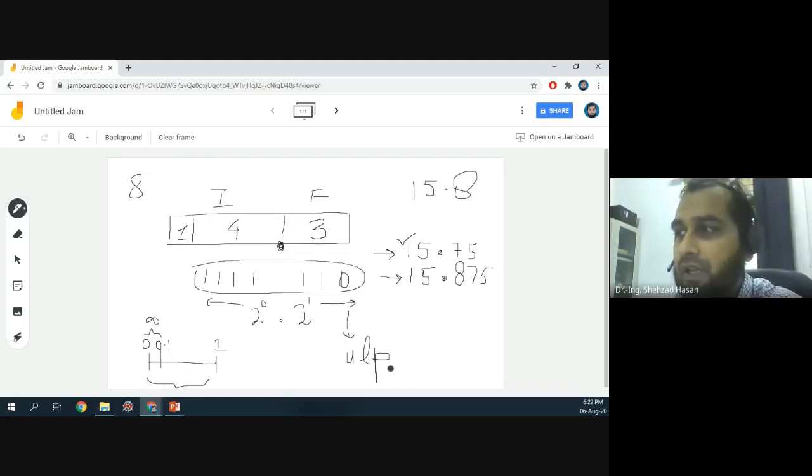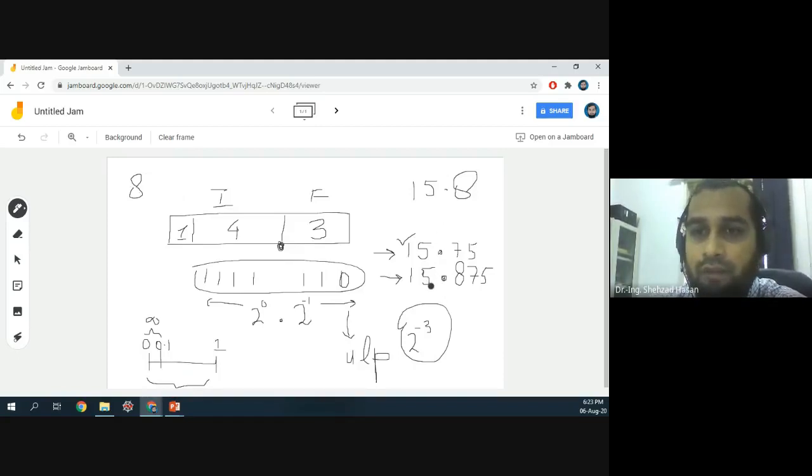So for example, we changed the unit of least precision from 0 to 1, and we saw that there is a difference like this over here. So here the unit of least precision is 2 raised to power minus 3, right? So this is the unit of least precision. You cannot have anything lower than that stored over here. And there is always going to be a difference of 2 raised to the minus 3, or multiples of it, between any two representations. So if you're talking about two consecutive numbers, they are going to differ by 2 raised to the minus 3.